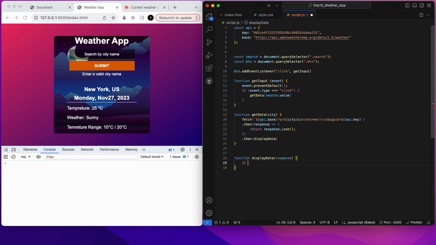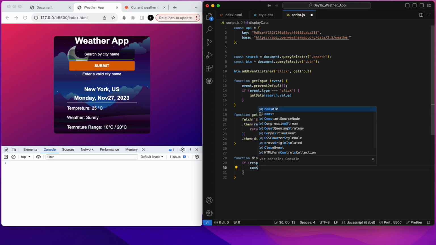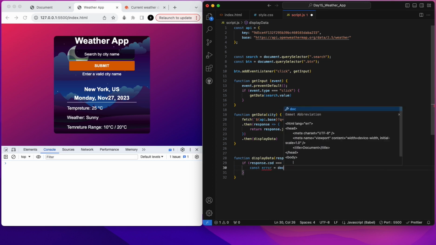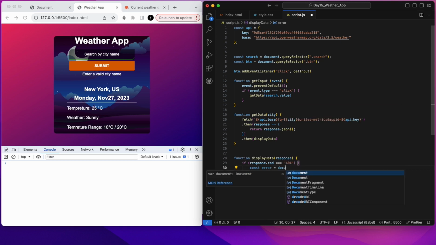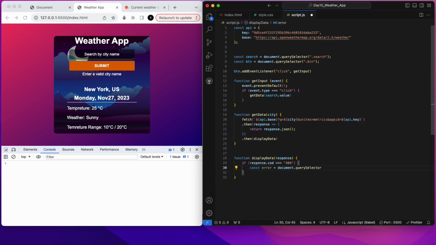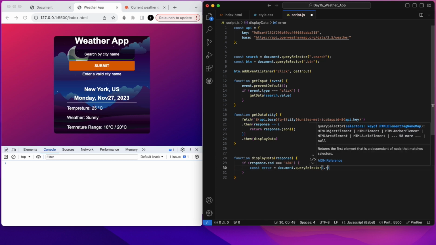If response dot code equal 404, then const error equal document dot query selector dot error.